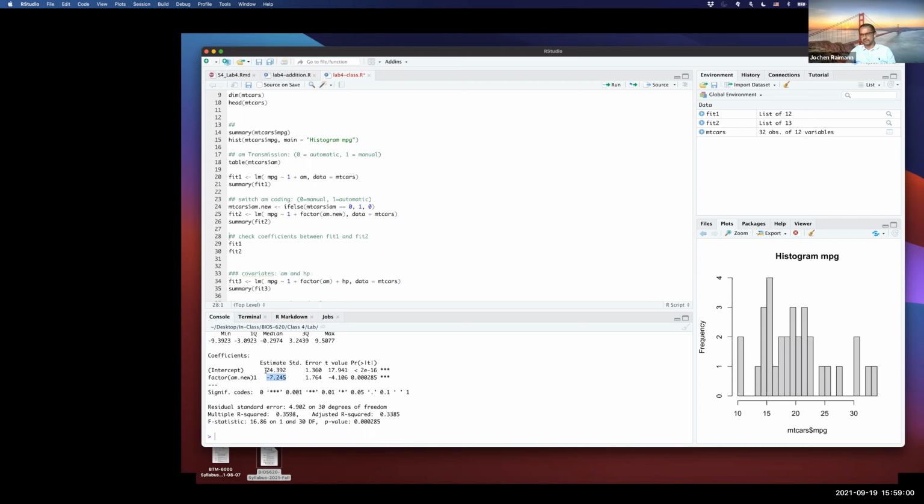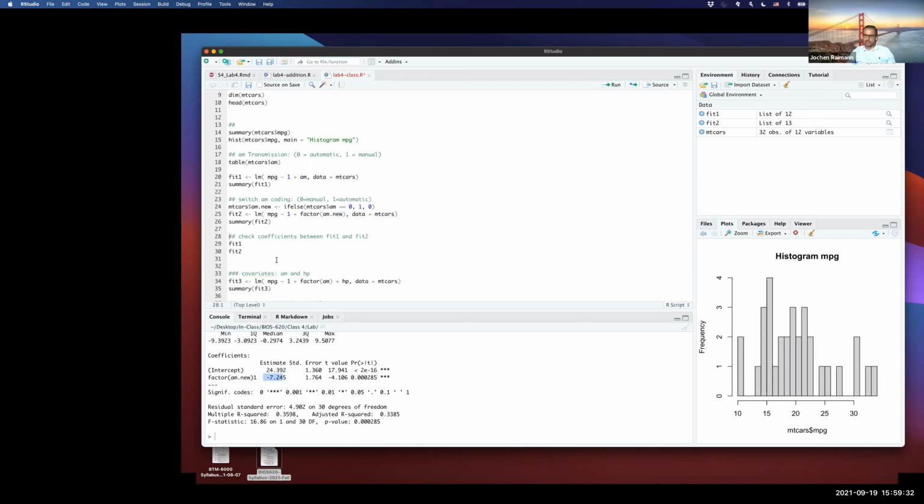So now the intercept essentially shows the miles per gallon estimate for those cars that are automatic transmission. So this is automatic transmission, now the reference category, with 24.9. For manual transmission relative to the automatic reference, it is now minus 7.245.